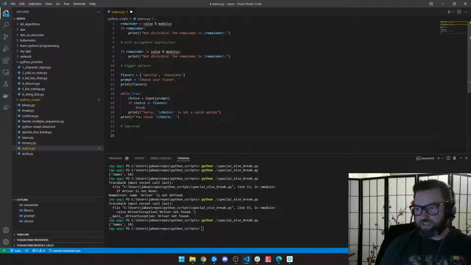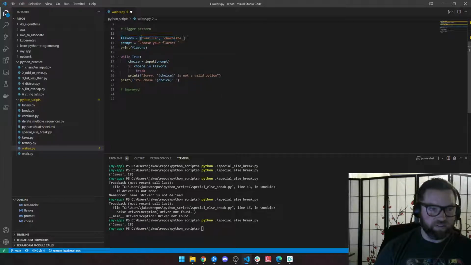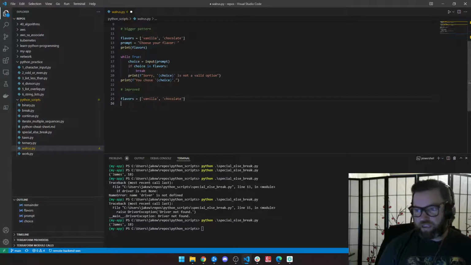The improved version would still give us some flavors, right? So let's take some flavors. And from here, I still want the prompt. And then I still want to print flavors.